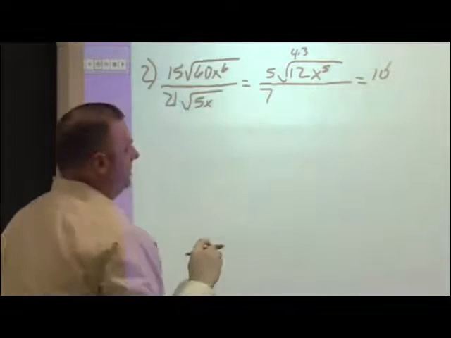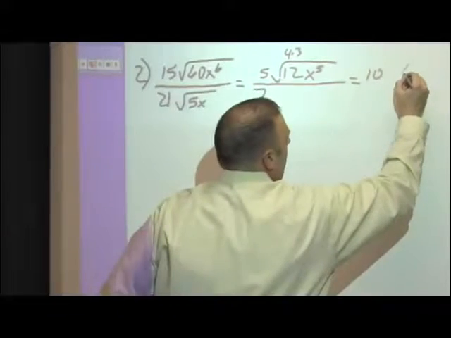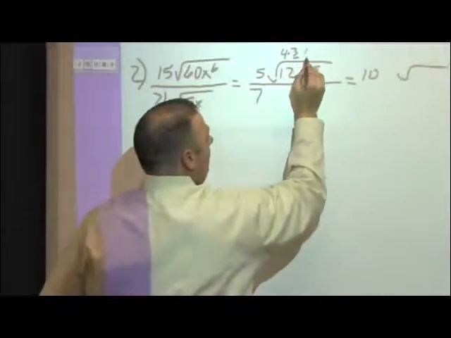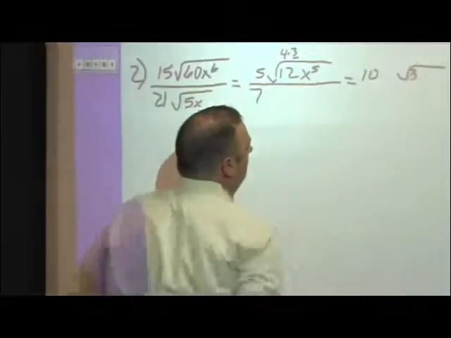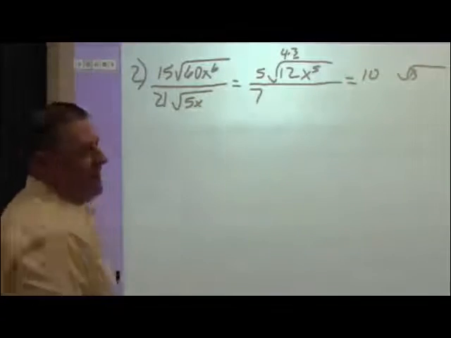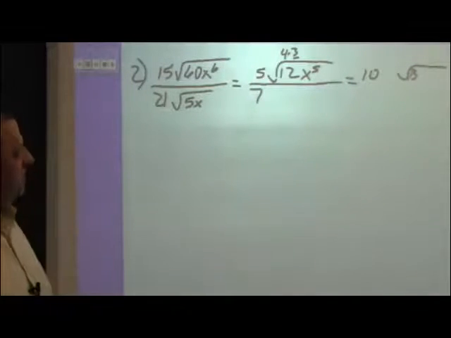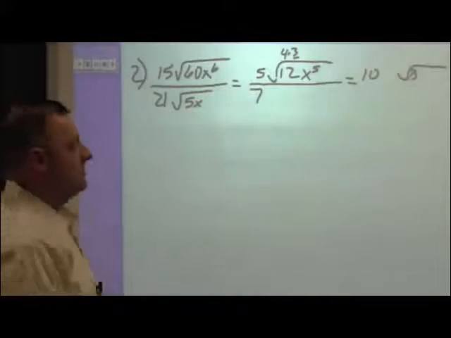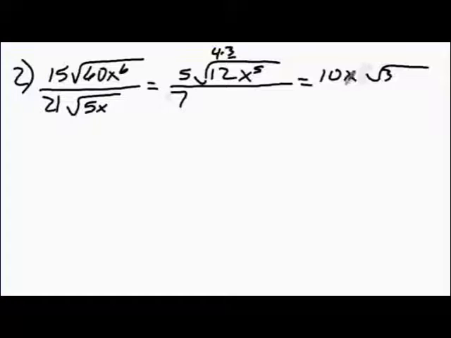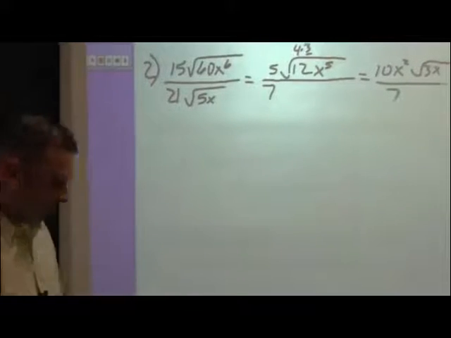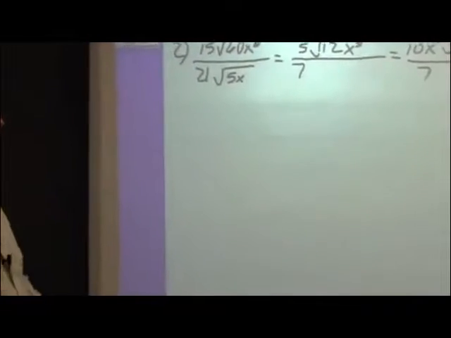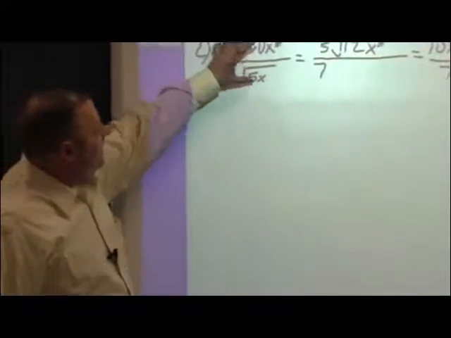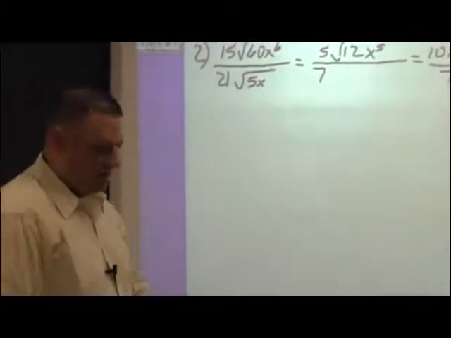Now you have to figure out what you're going to do with this remaining 3 right here. That stays inside. And then how to handle the power of x to the 5th. Well, divide by 2. 2 goes into 5 how many times? Twice. So you're going to get x to the 2nd, or x squared, with 1 left over inside, all over 7. Seems a little complicated, but you just have to deal with one part at a time. It makes it easier to break it down into steps.